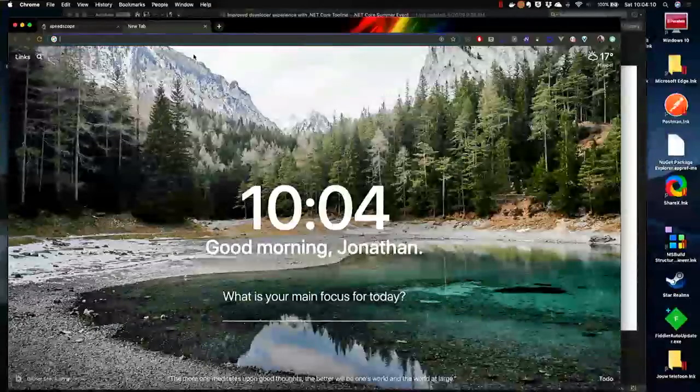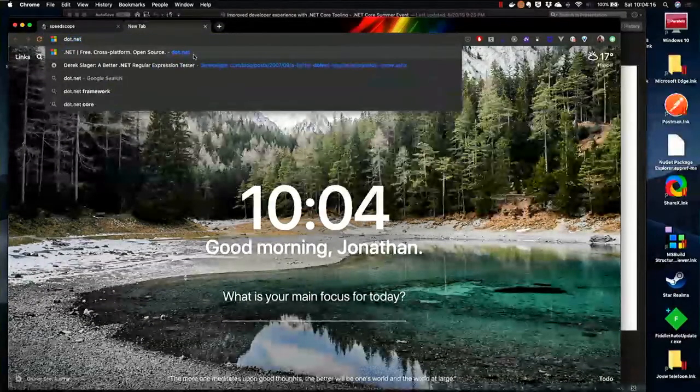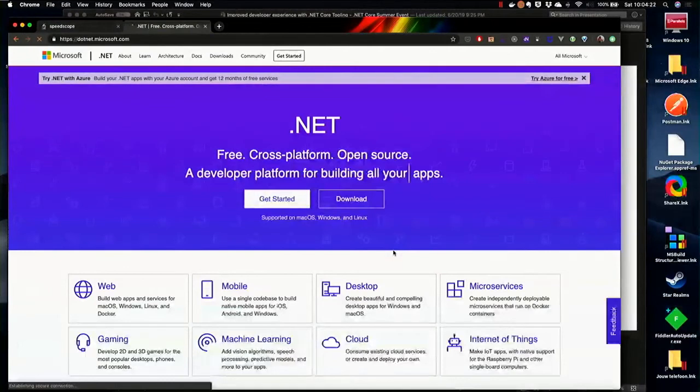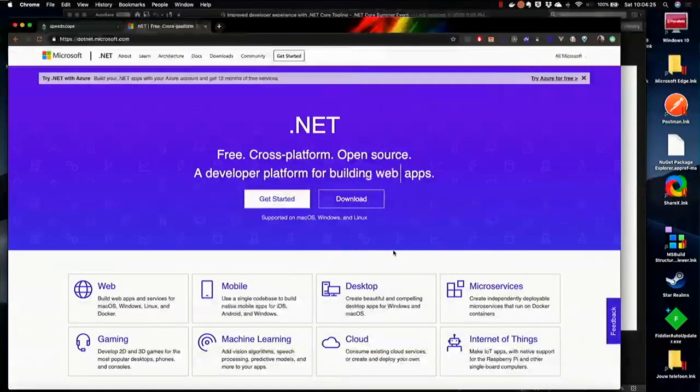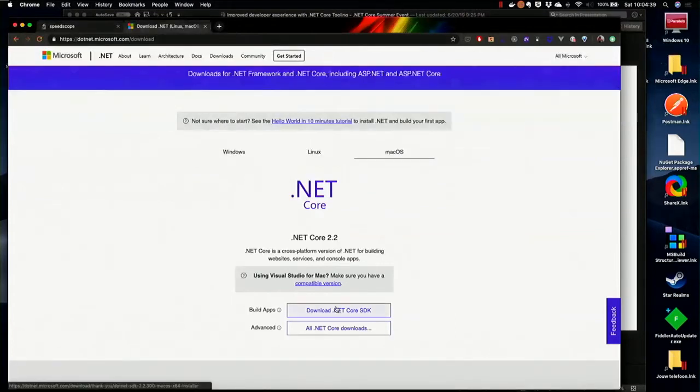So how do we get access to .NET? There's a new website which is called .net, which is easy to remember, and that will redirect you to a new website on the Microsoft.com website, basically. And from here, I can go to download, and as you can see here, we have Windows, Linux, Mac OS, all lined up, and it will automatically pick the one you're running on. Like I'm running on a Mac here, so I'll get the Mac OS downloads. And from here, I can just download the .NET Core SDK. And it's a package for macOS or an MSI for Windows or whatever is current on that platform. And you can just install it and you're all set up.